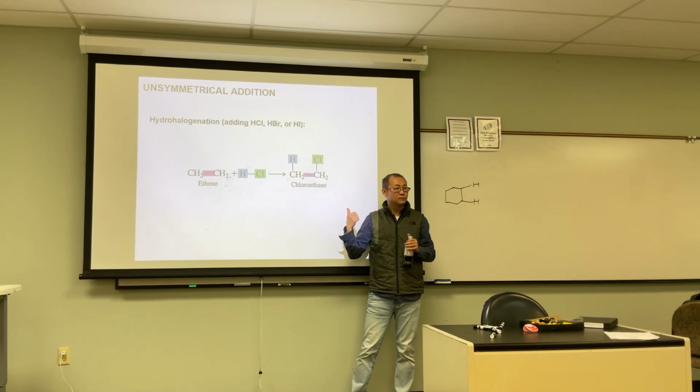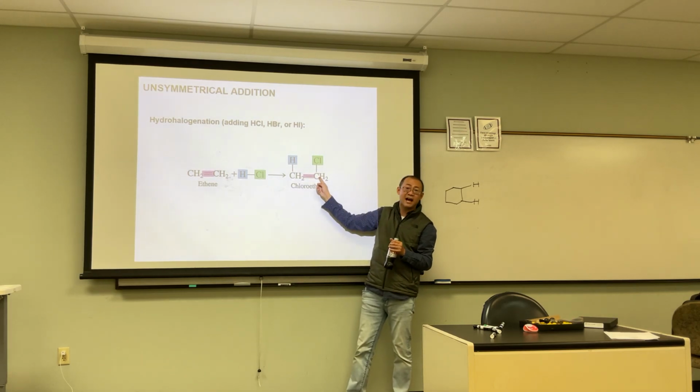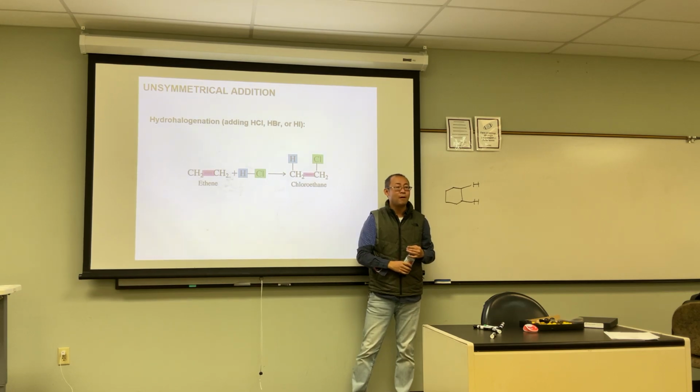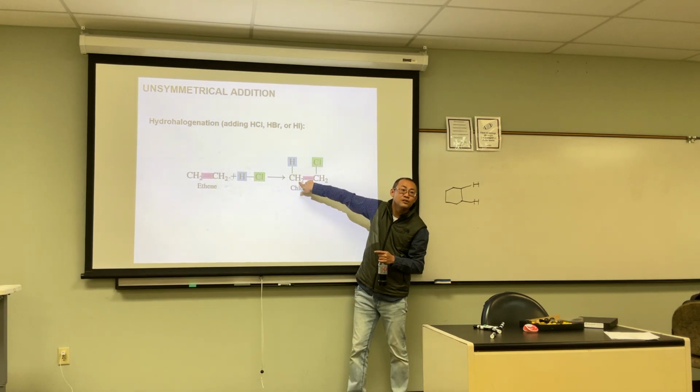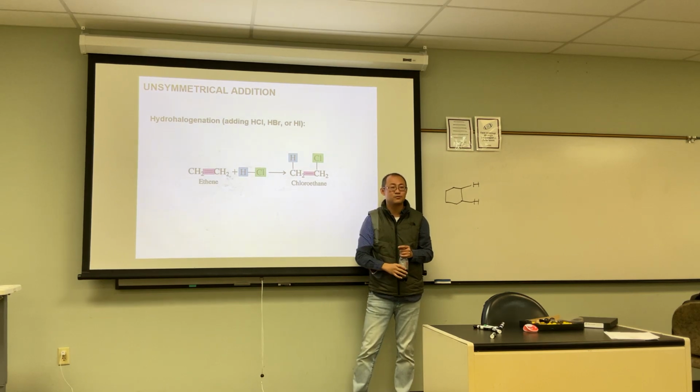All good? Okay, now there is a question some of you may have. How do you know the hydrogen adds to this carbon? Can hydrogen add to that carbon, and chlorine add to this carbon? Yes, it could. But why do we only end up with one product? Because there are only two carbons here. No matter where you put the chlorine, you get the same thing. Trust me, you can try it.